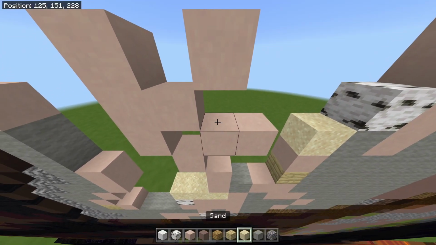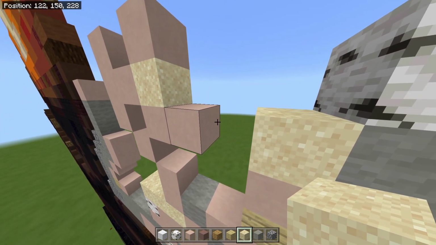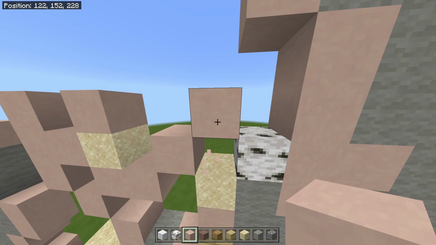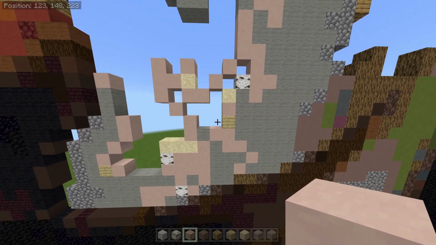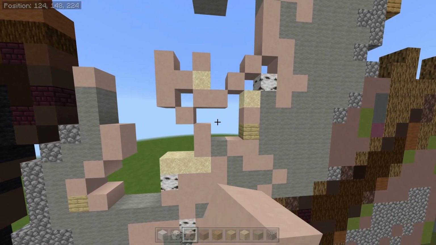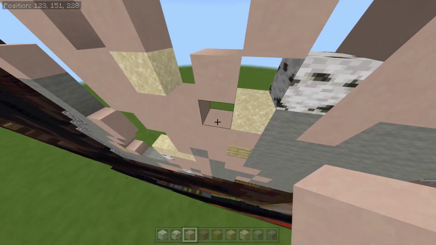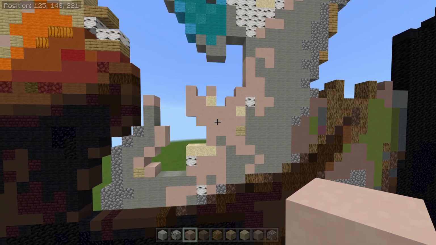On top of the first block of those 2, place a sand. Go back to these 2, and you're going to place 2 blocks going diagonally up to the right, and then place 1 block going up to the right like so. So this is actually pretty simple to do. This little empty space here, this little empty space here, and these 2 little empty spaces there are going to fill in with white terracotta.